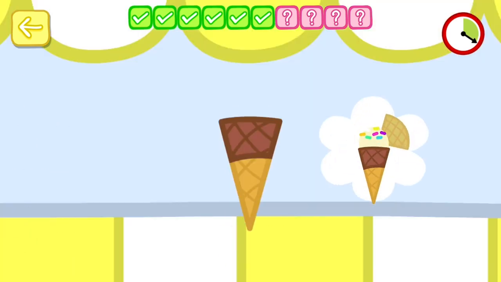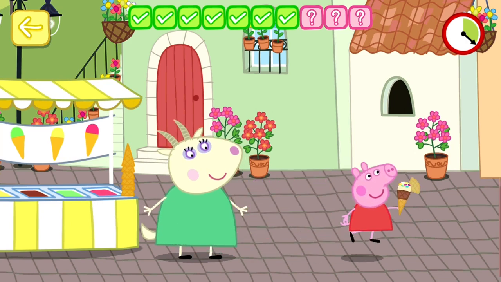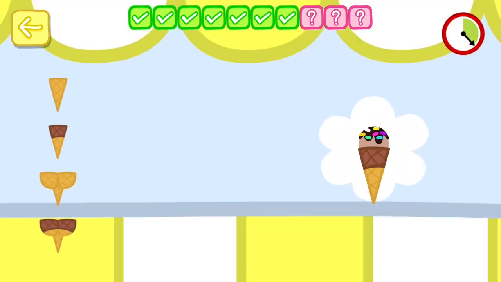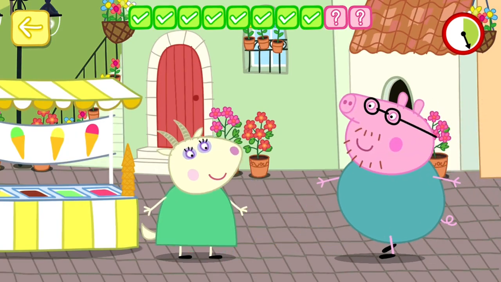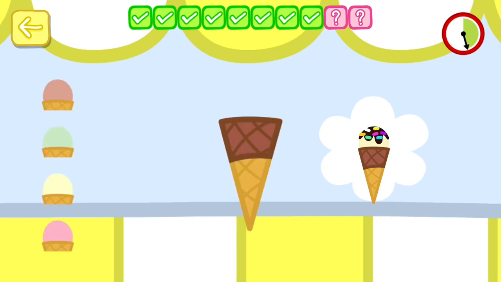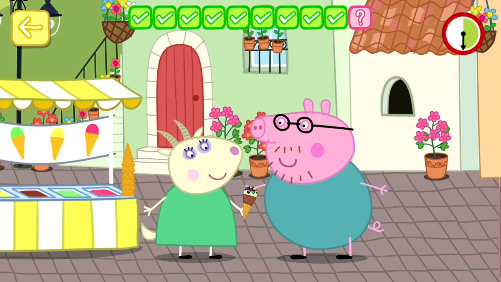Match the ice cream that you can see. What a delicious ice cream. Touch a cone. Touch the ice cream. What a delicious ice cream. Touch the ice cream. What a delicious ice cream.